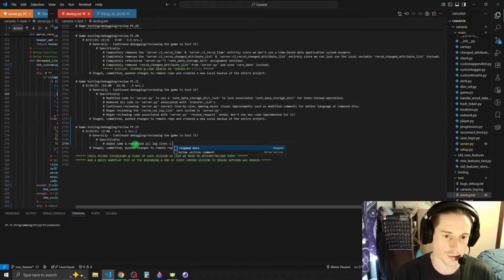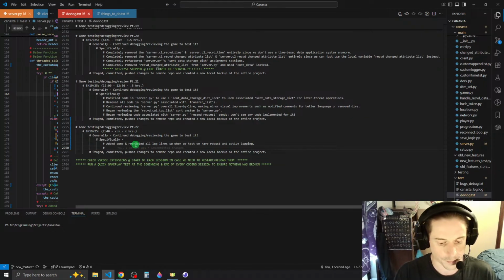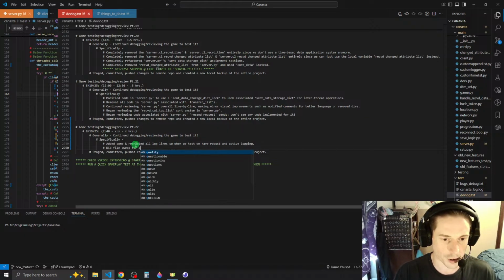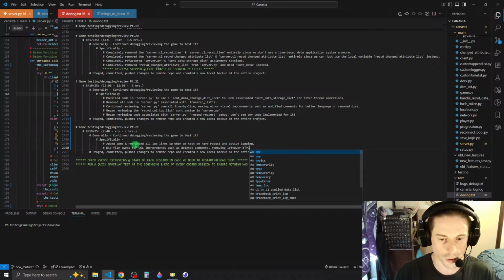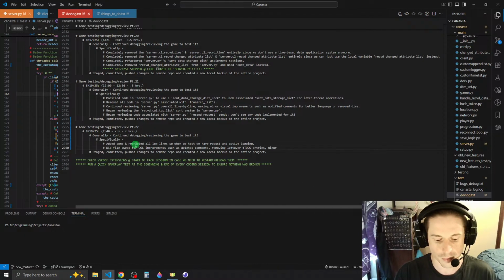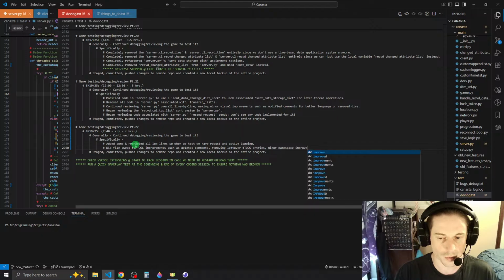So when we test, robust logging, active logging, and then we did file sweep for quality of life improvements such as deleted comments, removing leftover to-do entries, minor namespace improvements, etc. Alright.